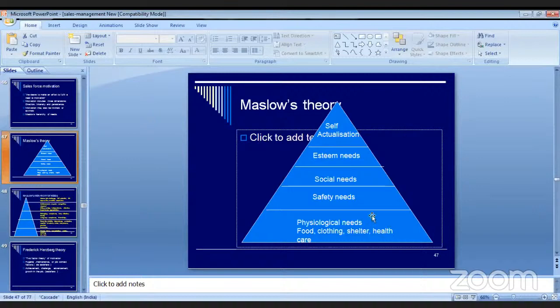You know the physiological needs, food, clothing, then safety need, social need, esteem, self-actualization, everything happens in case of sales. First you need financial benefit, then you expect safety and security in the job particularly. If the company says you are on contract basis and not on payroll, your effort will be reduced. But when you have no job, at that time you join, and after that your safety and security matter.